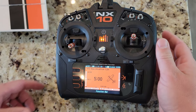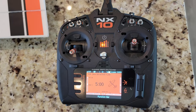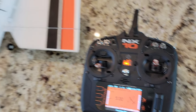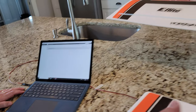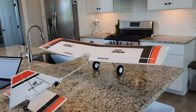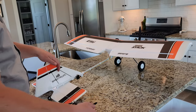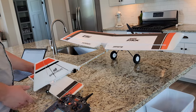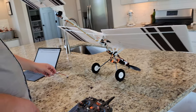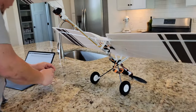So I don't know what I did wrong, but we're gonna try it this time not powering it up with the power button checked. So the power button is unchecked. I'm gonna check my throttle. Throttle cuts on and tested. Throttle cuts off and tested. Okay, so I've tested it both ways. I know it's working, so I'm confident to go ahead and plug this in.